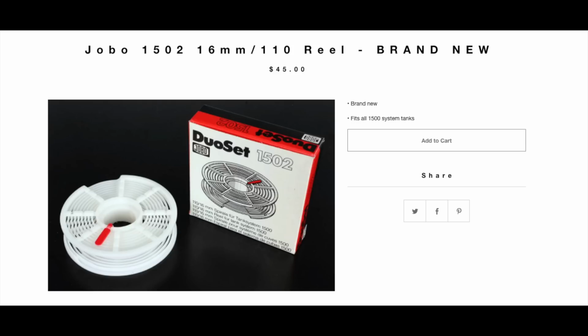And yeah, let's get into the actual real news. Oh, actually, last week I mentioned there was a 110 reel for Jobo made on 3D printed machines. Catlabs actually wrote me and told me they modify an original Jobo reel to use 110 film. 110 film, remember, is 16mm film, like the cinematography. So not exactly, I think, the same film, but same height. So yeah, Catlabs makes a 110 reel that's modded from an original Jobo reel if you don't like 3D printed stuff.